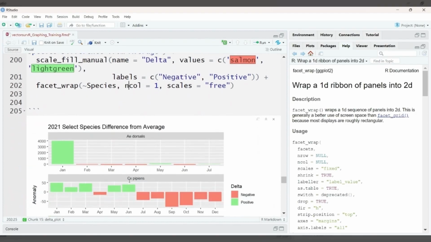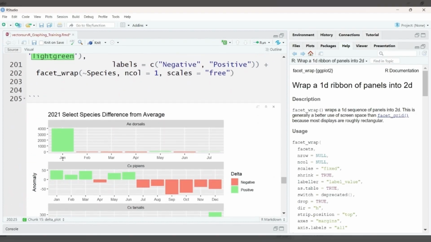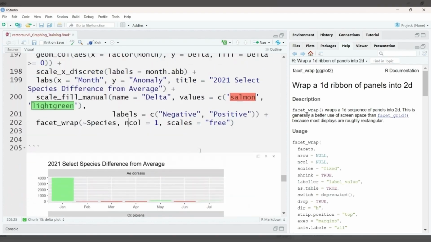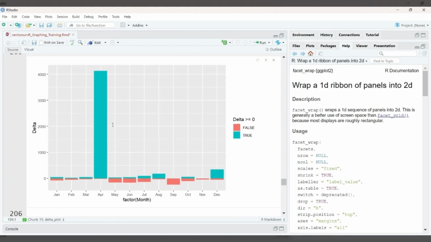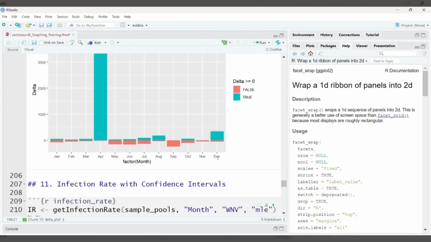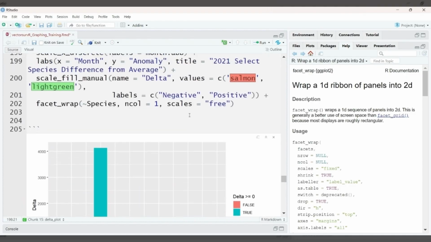Well, in the case of this graph, the X value is based off of the month value. And I could tell it that that's discrete. And so I actually say I want it to be discrete, and I use this month ABB, which is the abbreviation vector for months in R. And if we just run this portion of the graph, it looks like that. Now, as opposed to 1 through 12, I actually have mapped my x-axis to include the month name abbreviations.